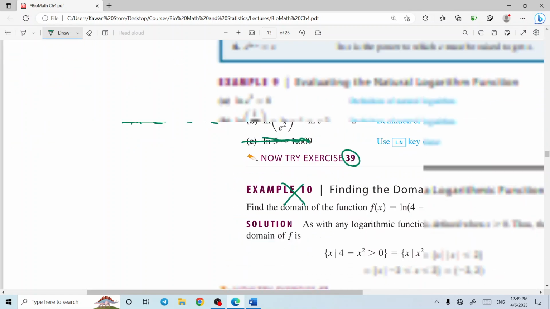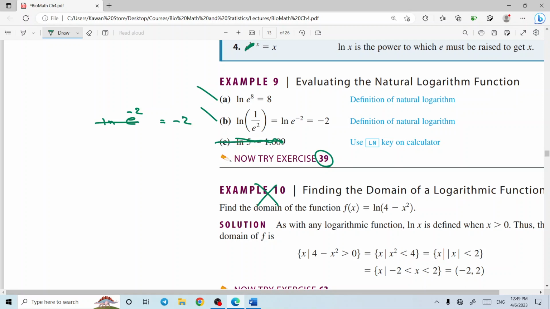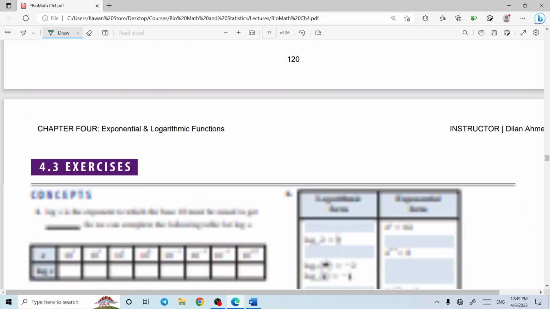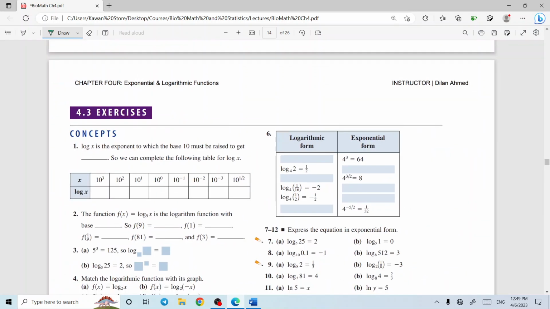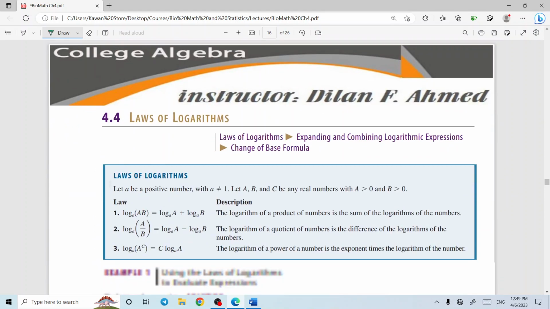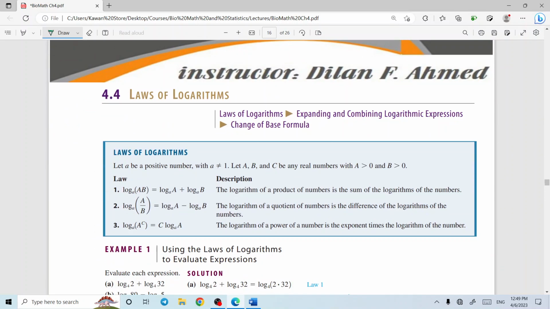Example number 10. Because of the month of Ramadan, we make a discount, so cancel. I was talking about domain, that's why. Any problem? Do you think it's hard? No. I know you are tired, but I need your patience for 4.4, then we will finish. For 4.5, we are going to use the property there and solve. It's not hard, but it needs a combination.